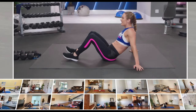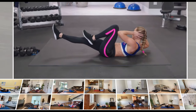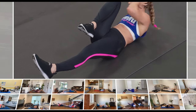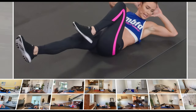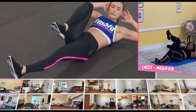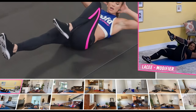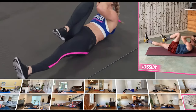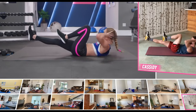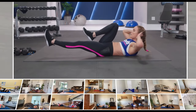Tricycles. Four, three, two, one. Drive, cross, cross, kick. Drive, cross, cross, kick. Rotate through the core, elbows out to the side. Lacey's mod, keeping the feet on the ground. Nice job. We got this. And out. Two more. Last one. Side crunch coming up.